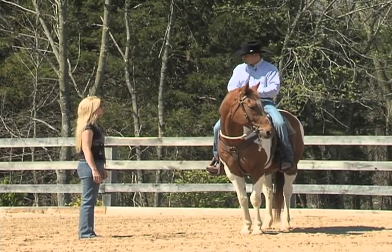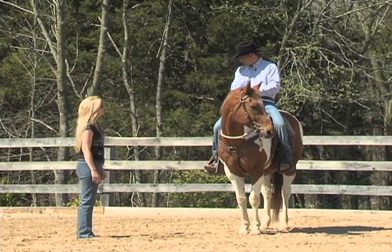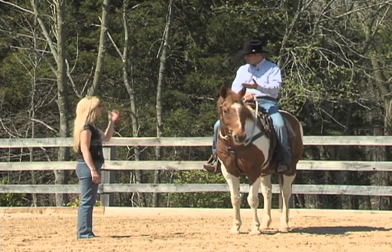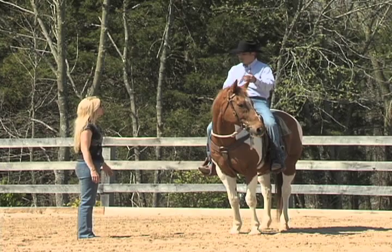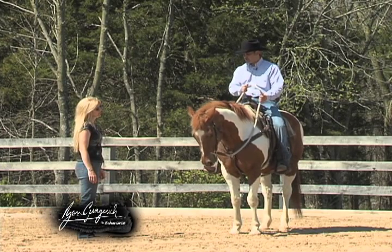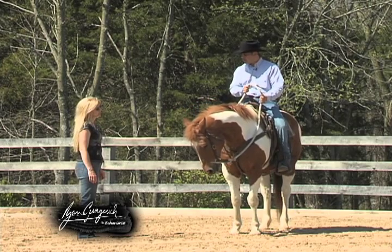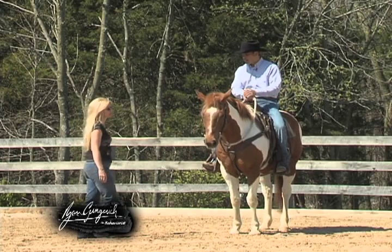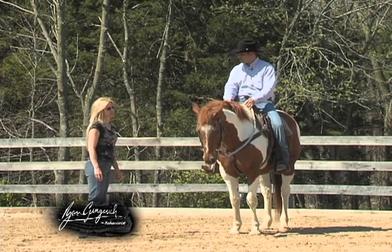It also teaches impulsion and balance, timing. Timing is so important, because if you don't have timing, you really have nothing. The horse is going to be confused. If I ask him to drop his head and he drops his head and I don't let go, what's that teaching him? Nothing. Right. So once he drops his head, I have to immediately say, that's what I wanted.